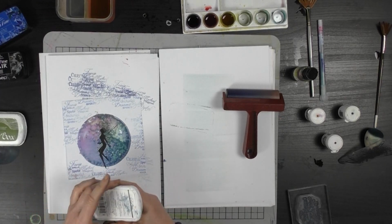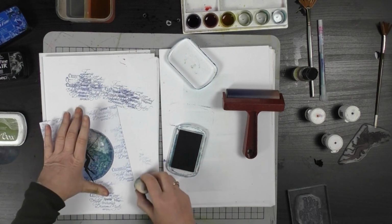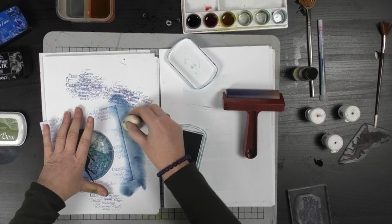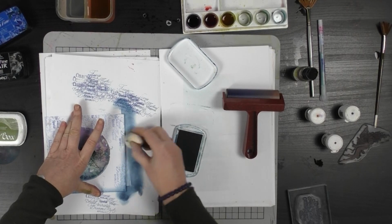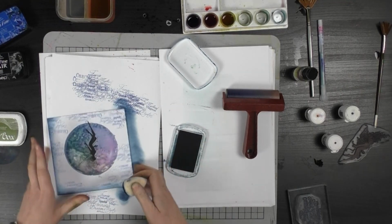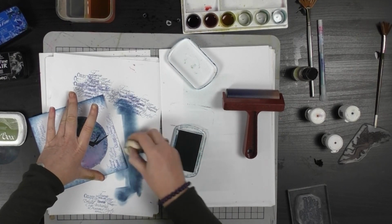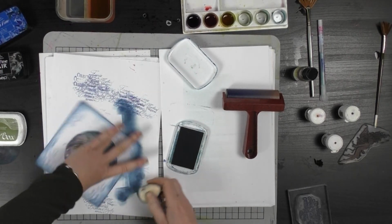Okay, so going back to the deep sea now, using a smoothie, I'm going to go around the edge of the card. And this kind of frames the card, pulling your eye into the centre. Nearly done. There we go.